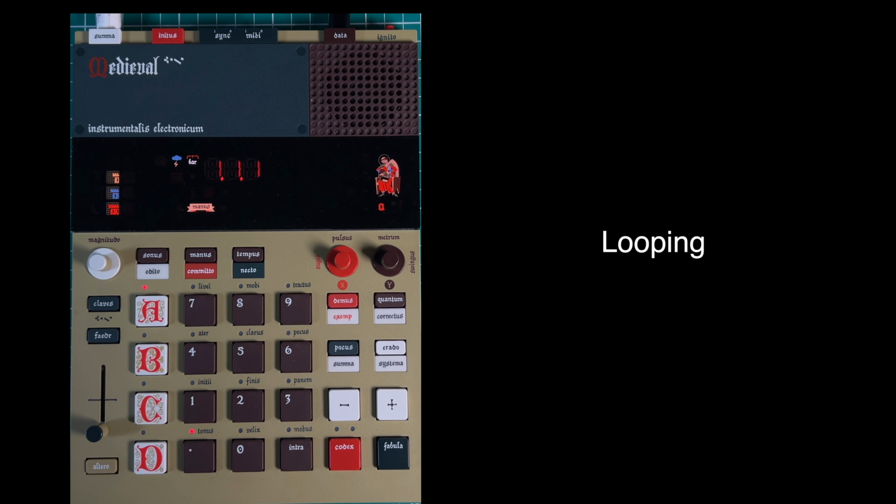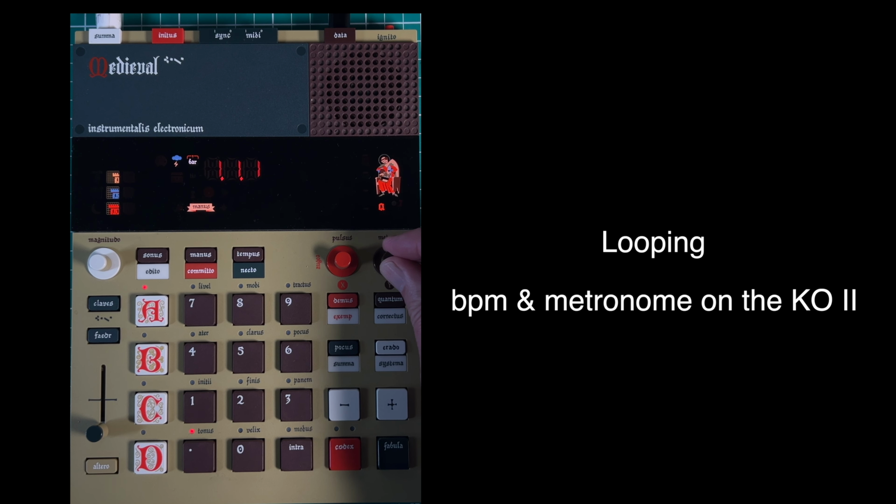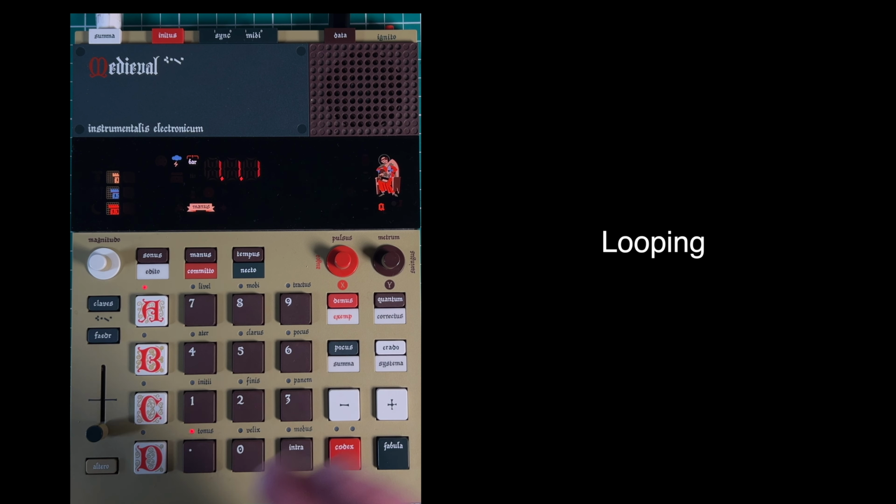Loops, like I say, can't be recorded into a pattern, but they can be used in combination with what's called punch-in effects on this instrument. Just a bit of terminology here. This knob here is called the pulsus knob or the X knob, and this is called the metrum or the Y knob. And the whole thing is in faux Latin. It's supposed to be a kind of medieval joke, which wears thin fairly quickly when you're trying to decipher it. But in my course, I'm going to go through all the translations of all the labelling on this machine, so don't worry about that. But I'll tell you what you need to know to get up and running on this.